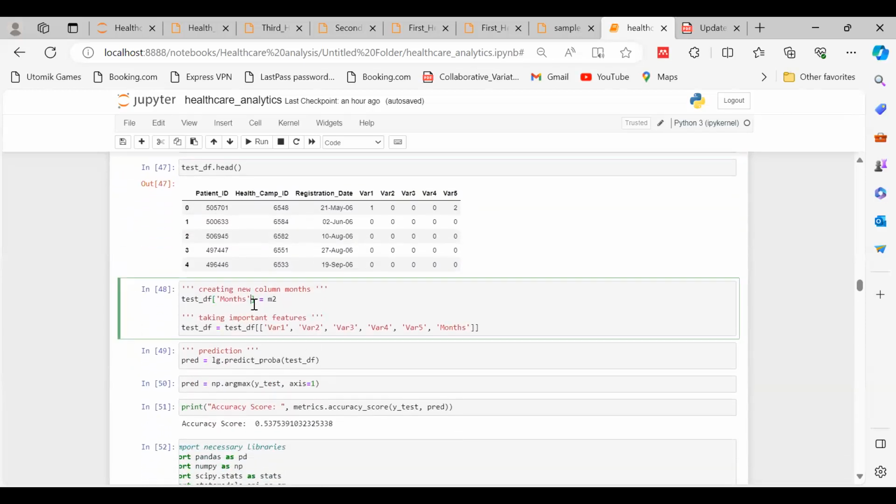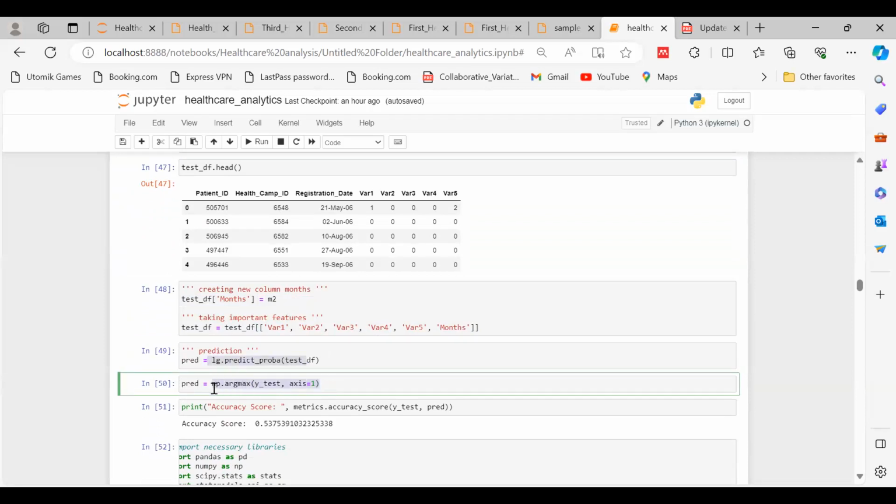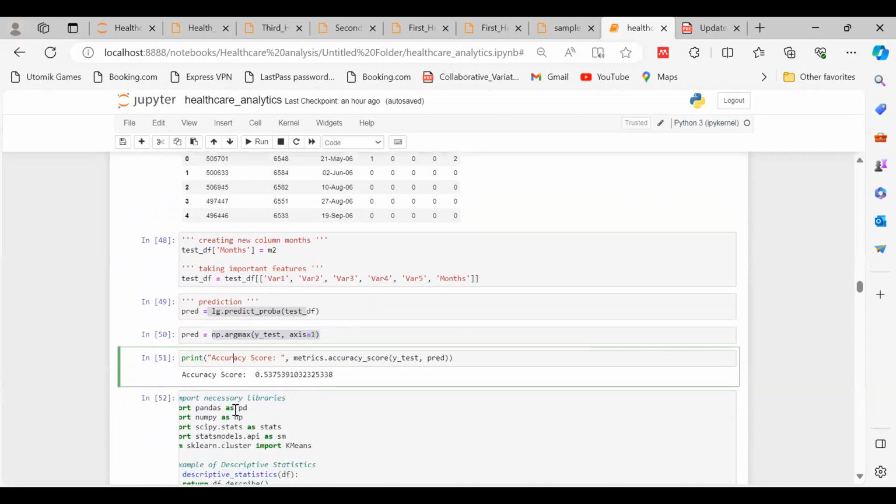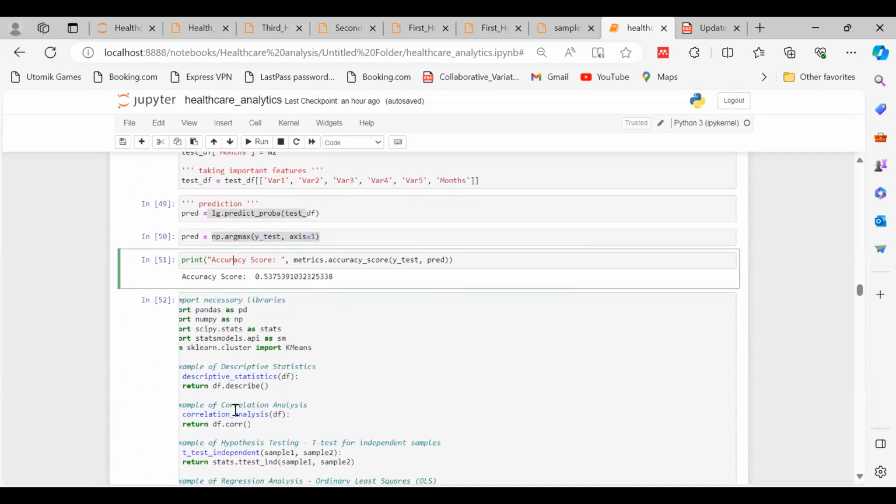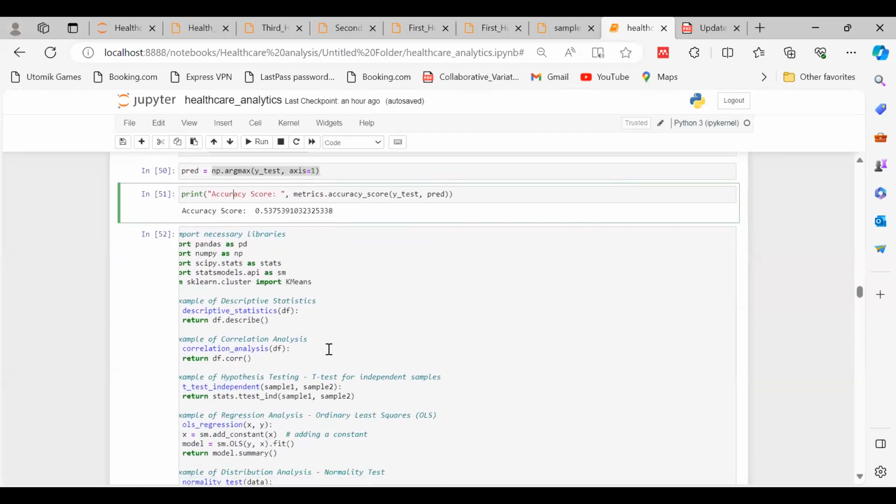In this, we are checking the number of month, and we have given a value where month is equal to 2. On the basis of that, it will provide you the logistic prediction, and it will also provide the argmax, the maximum value, and the accuracy score of this model. So this is some simple logistic regression that we have just implemented in Python.